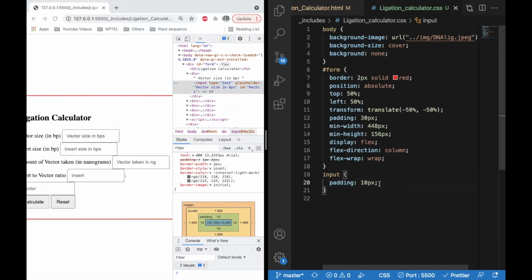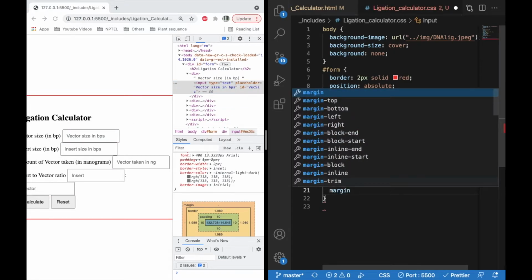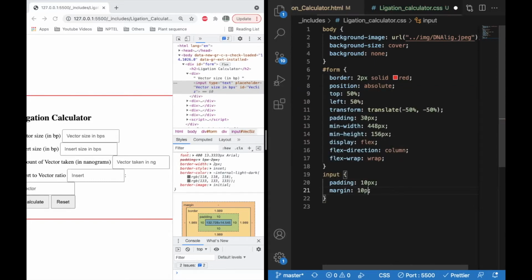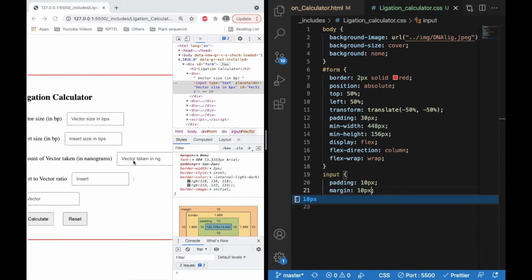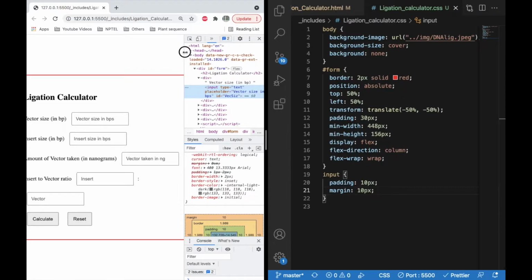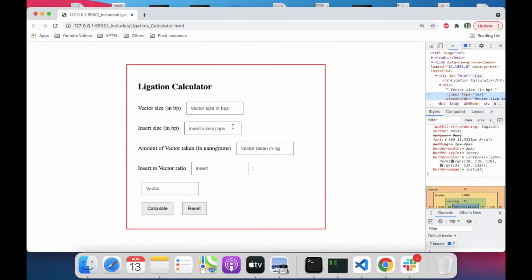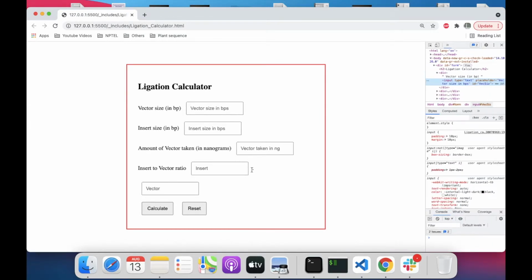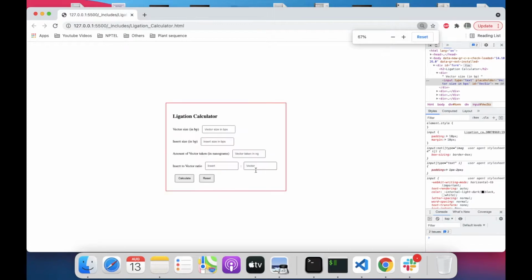Now let's give margin. What margin means is the space outside the border. Margin is extra space outside the container. Okay, so now it looks good.